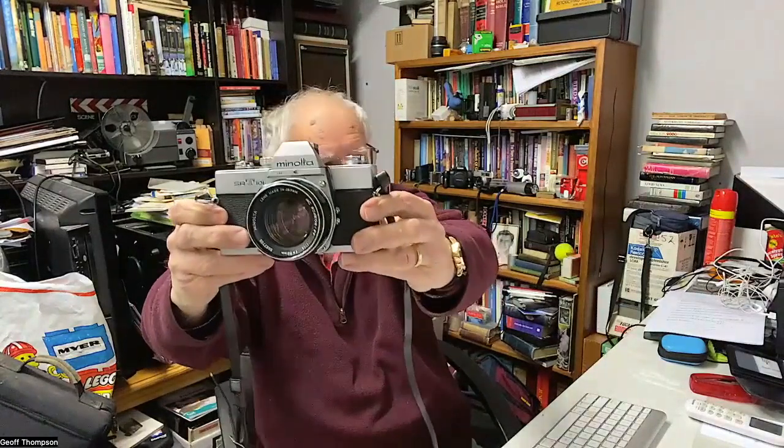A few years ago now, I think I did a bit of a roundup of some of the Minolta cameras that I was owning at the time. I don't think I've got any new ones since then, but I'll put a link to that review of some of my Minolta cameras underneath, because it's relevant to what we're doing today. In that video, I talked about having just acquired this camera here, which is a Minolta SRT101.